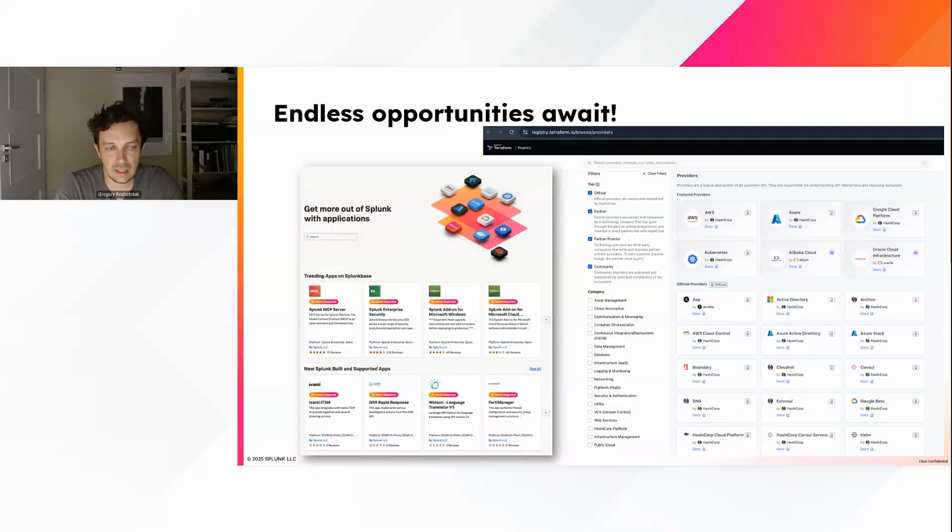You can select pretty much any technology that you want and quickly achieve outcomes similar to what I've just shown you. In combination with doing the same thing with Terraform, you can have lots of different providers and resources for free from the Terraform Registry. In combination, that basically means endless opportunities.